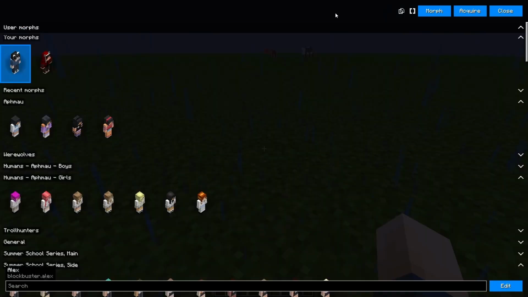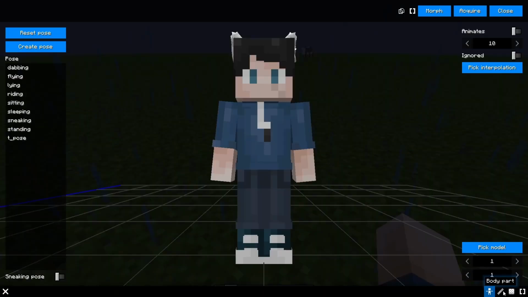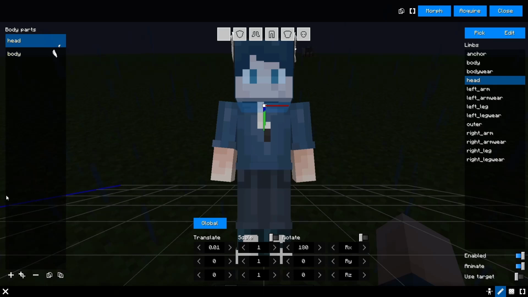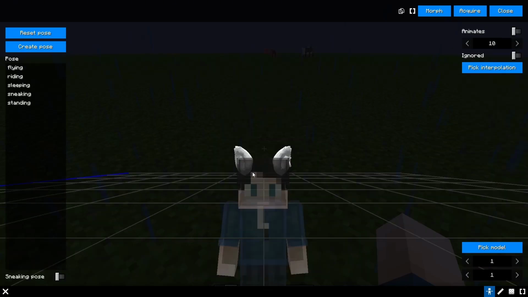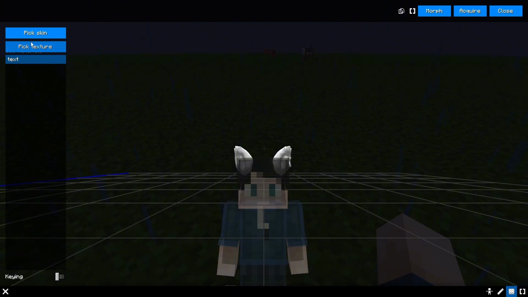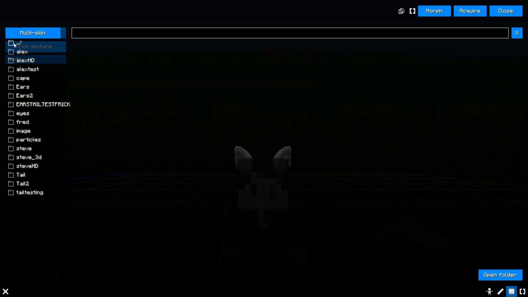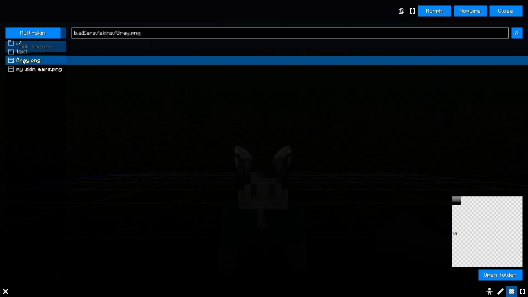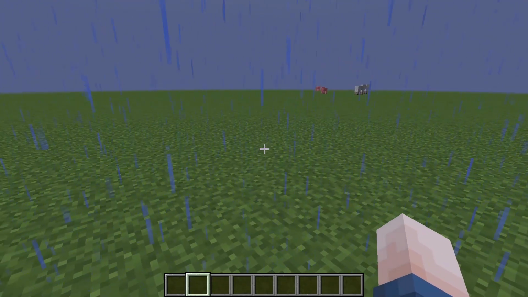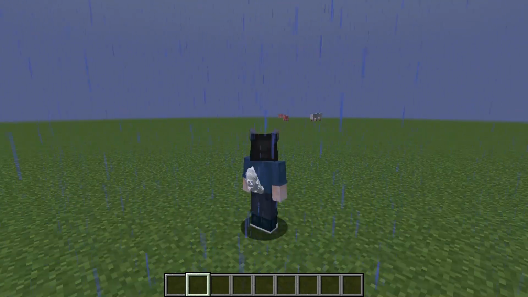Once you're done with that, obviously you're going to want to add texture to the wolf ears and tail. That is honestly a lot simpler than I thought it would be. All you do is click body parts, click on ears or tail, whichever one you want, and in the same spot where you clicked pick, right beside it you should see edit. Click that. Once you're there, go down to the bottom right and you'll see a square. Click it. It should say materials. Click it.